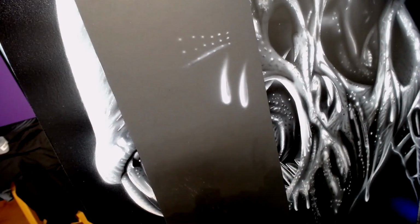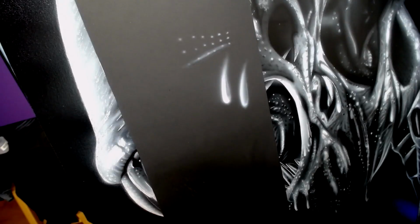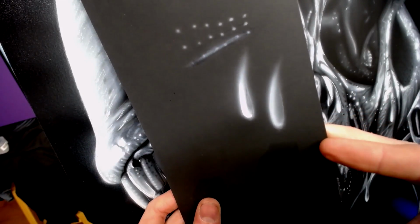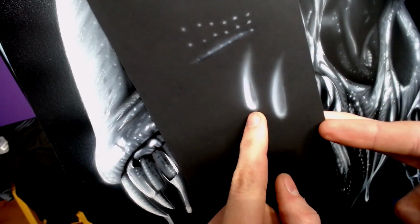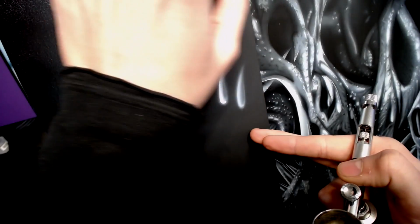Something like that. It's still kind of funky. Huh. Maybe if I turn it. Does it help if I turn it? There you go. Okay, so that looks a little bit better. You have the gel pen side, which I like, and then you just got the airbrush side, but, you know, that's just the way I do it.